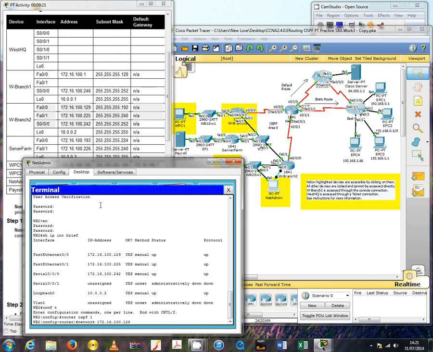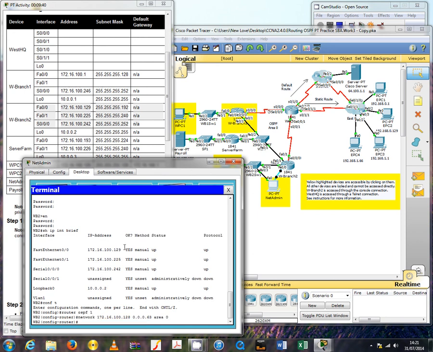And the subnet mask ends in 192. 255 minus 192 gives us 63, so the wildcard mask will be 0.0.0.63, area 0.